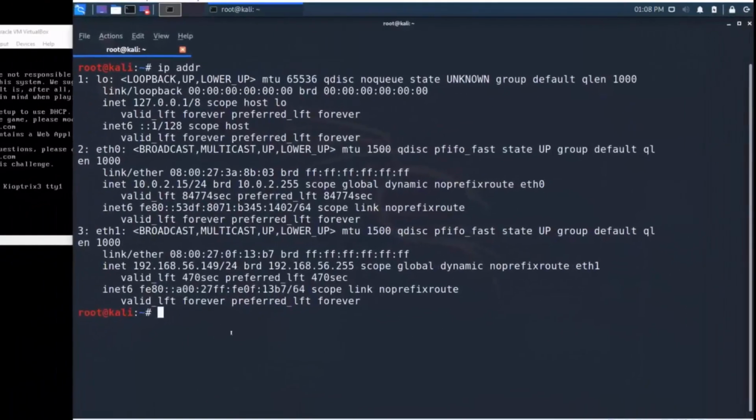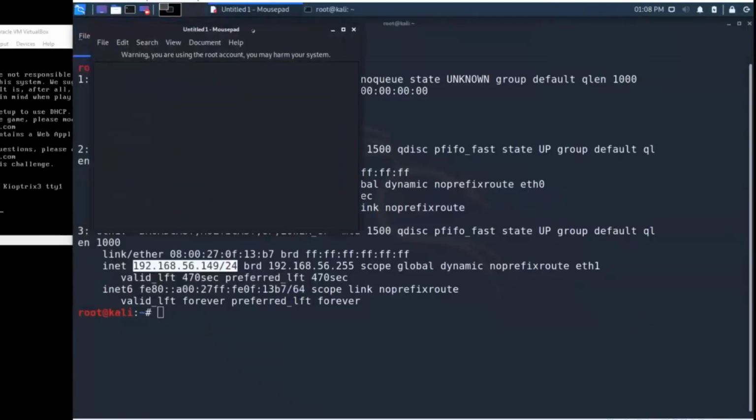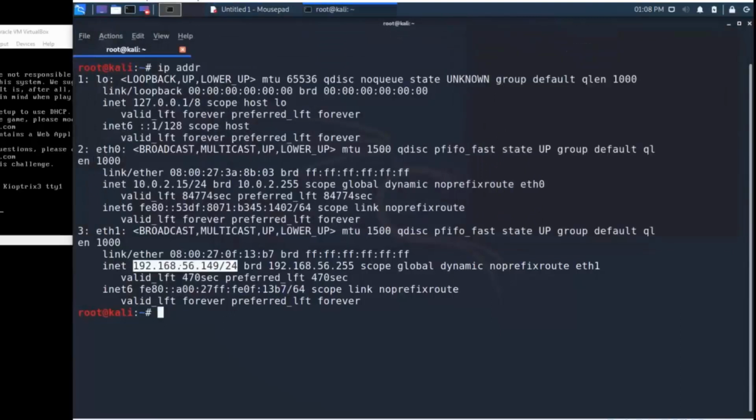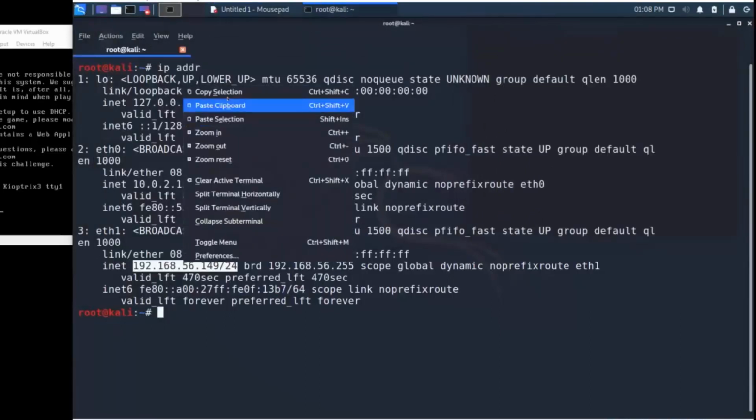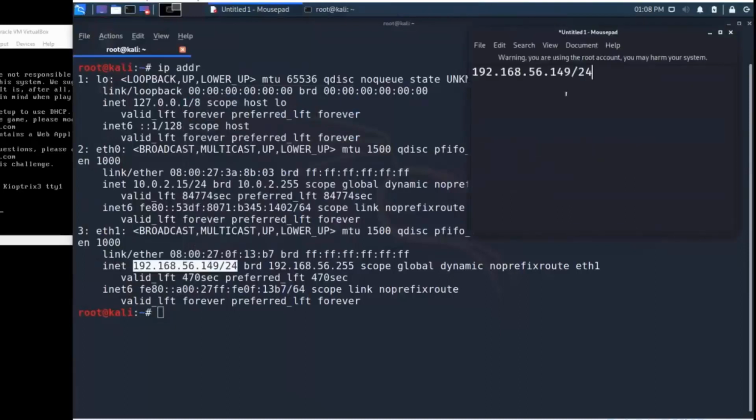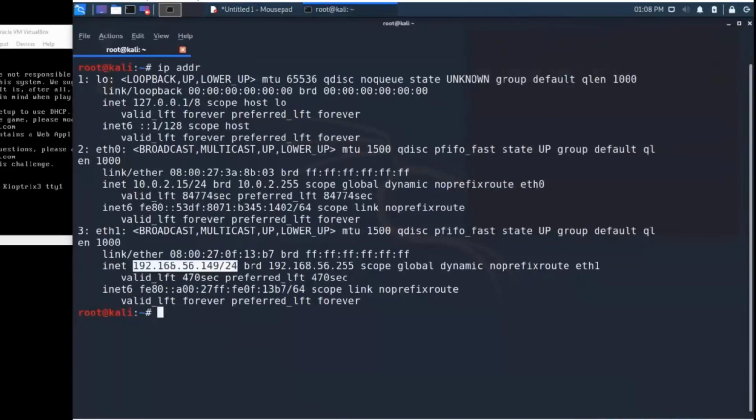So let us begin our attack. We know the network address. This is our Kali IP, but our network is 192.168.56.0. It can't really hurt for us to keep track of those assets. So I'm going to go up here, launch a text editor, and start recording this information. Double click, right click, copy, tab over and paste my IP address. I can also double click and copy and paste.